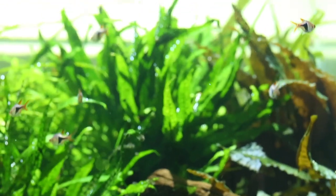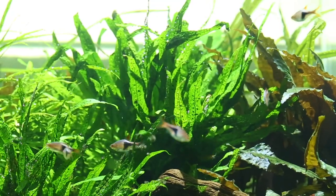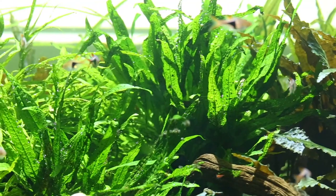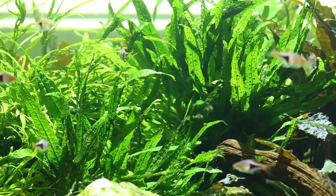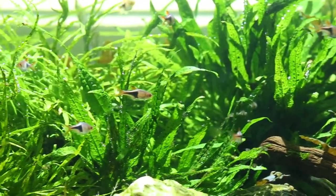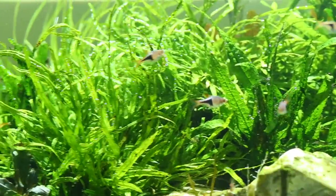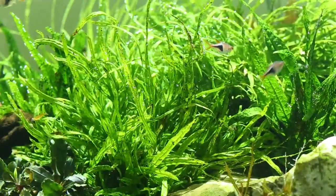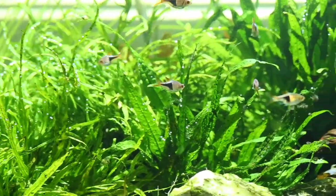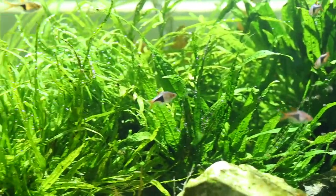And then in the center of the screen right now, you can see classic Java fern. This is actually Microsorum pteropus petite, which was transferred from an existing long-term Aquascaper 600 aquascape in Aquarium Gardens. So shout out to Dave Pierce for letting me take some of the plants away. And then on the left there, you can see the classic trident fern. I've deliberately tried to mix the ferns together to create this more complex texture, just to add a more naturalistic feel to the aquascape.